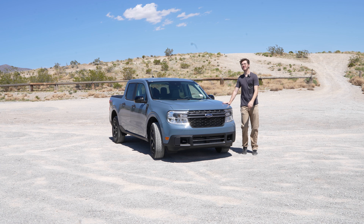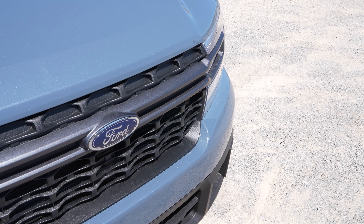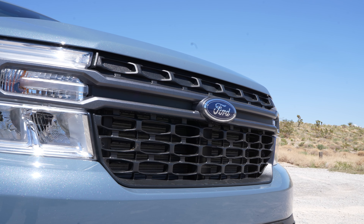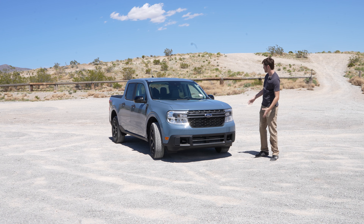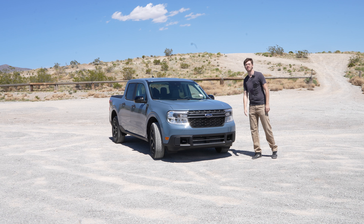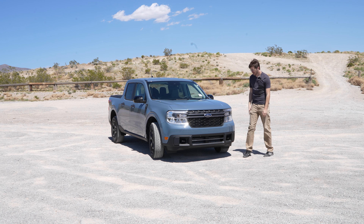We're going to start with looks, and the Maverick does not really do that much for me. It looks like the F-150's little brother, but the parents might have drank a little bit during pregnancy — something along those lines — making it look a little bit shorter and stub-nosed. The grille here is not very pronounced at all. It's kind of pushed in a little bit more than I'd like, giving you this kind of explorer look. It feels like the front of one of Ford's SUVs with a tail at the end. It's a little bit narrow — it is a unibody truck, and that means it's going to be a little bit stubbier.